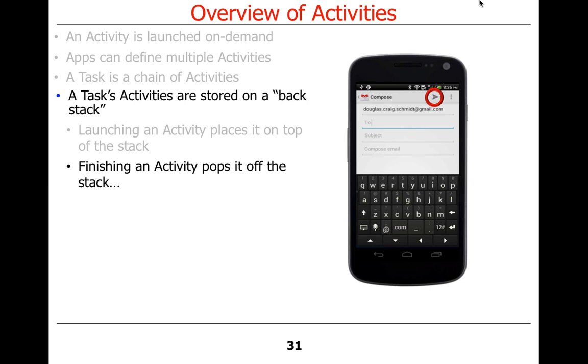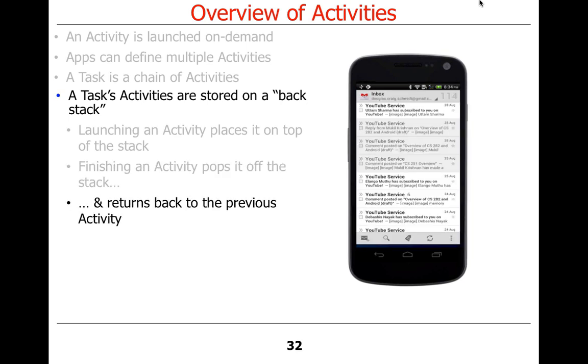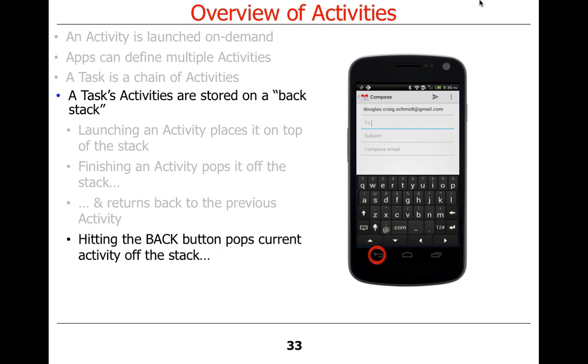So there are activities that are sort of being nested here. We'll skip that. Let's say that when we're done composing the message, we want to send it. So we hit the send icon. That will go ahead and send the message, and then it'll return back to the previous activity. So it's popping off the back stack to go back to the previous activity. Now, that's not the only way to pop things off the stack.